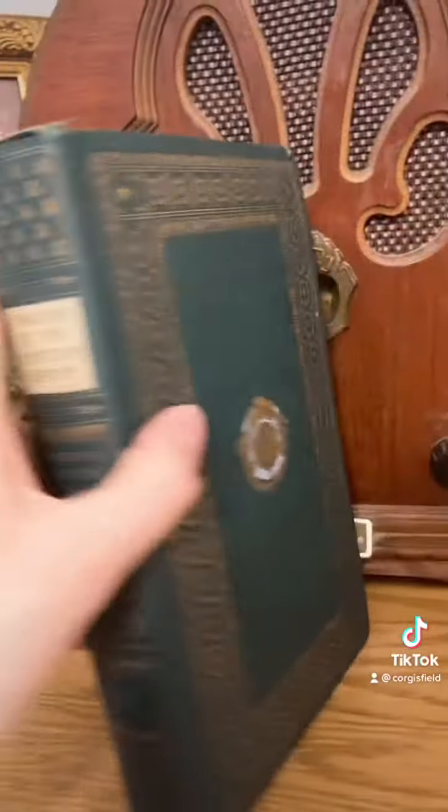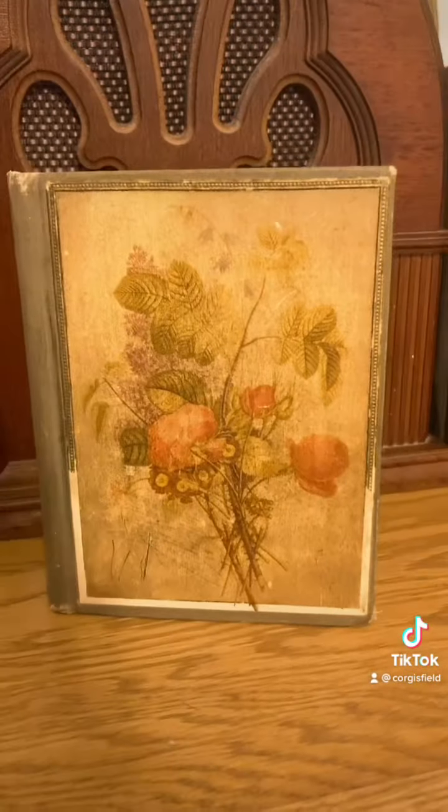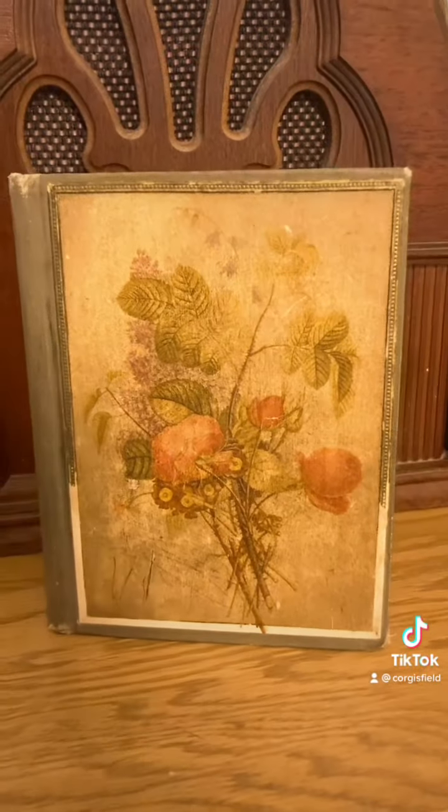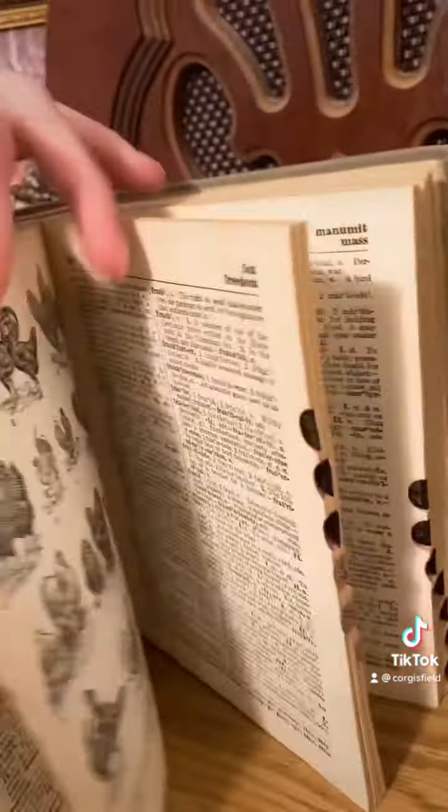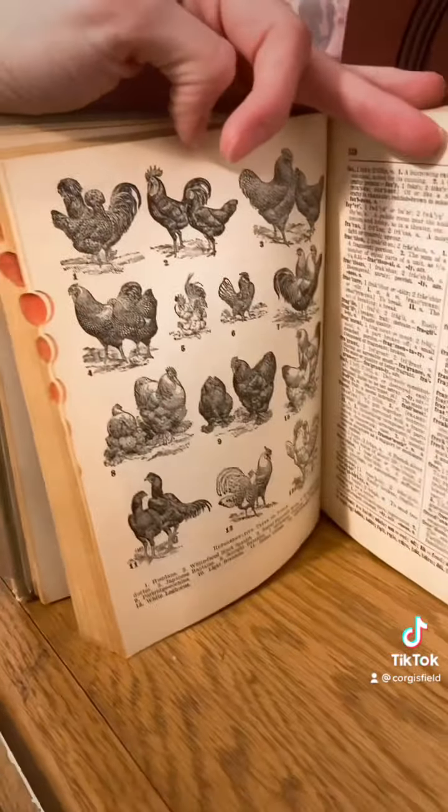It's just another really neat one. Then there's this one, which is an English dictionary from 1942, which doesn't have very much marking on it apart from the lovely flower illustration on the outside. And then on the inside, there are also illustrations. Lovely — look at all those chickens.